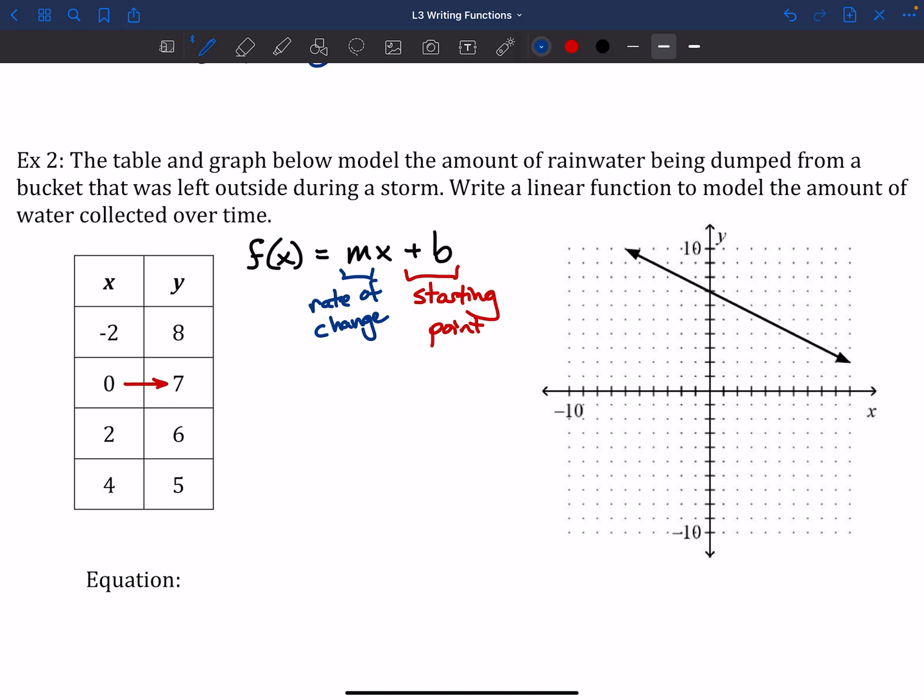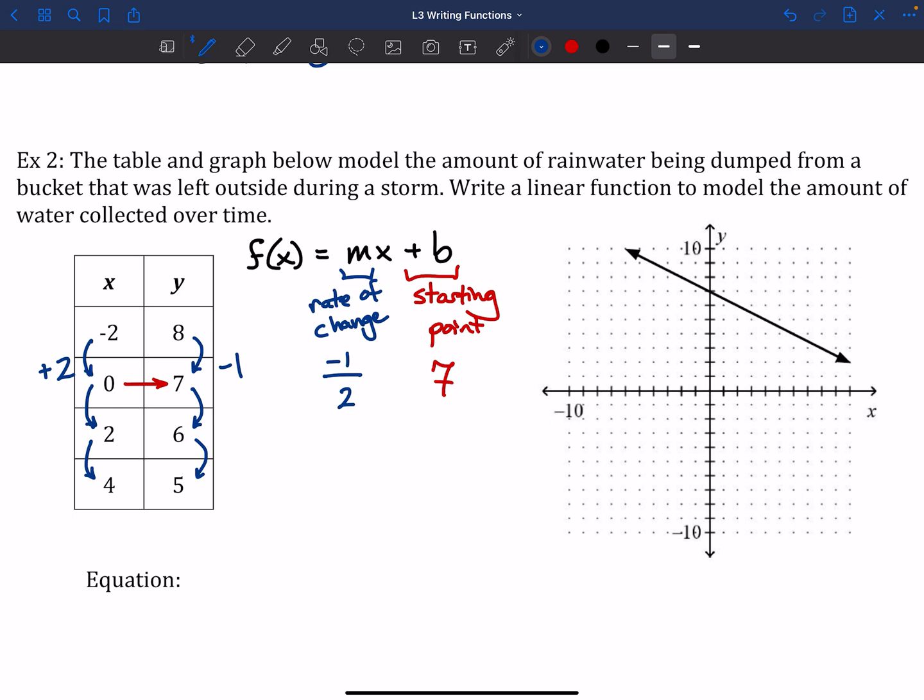As far as the rate of change goes, again, I need to figure out how much the y is changing from one to the next on those lines there, right? And every time, it seems like it's going down by 1. So I would say -1 there. As far as the x's go, for the change in x, it looks like it's going up by 2 every time, right? So we would say +2, right? So my starting point was that 7 that we had in the red. My rate of change is the change in y divided by the change in x, right?